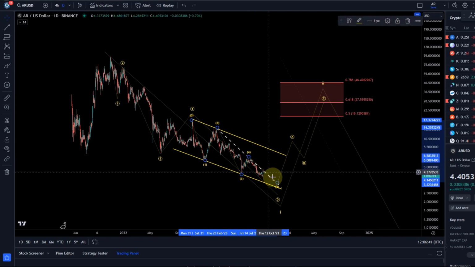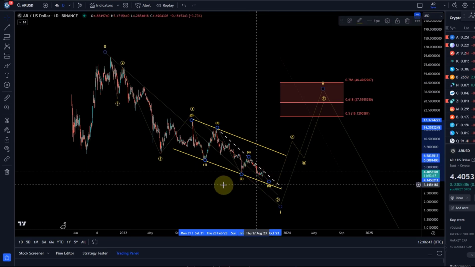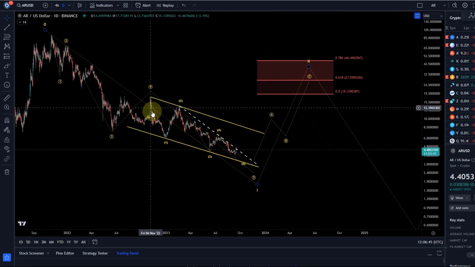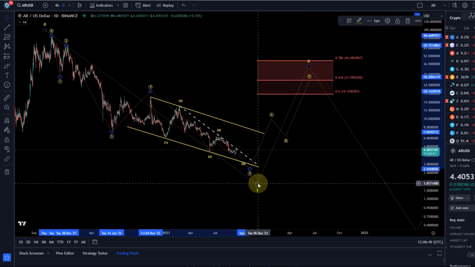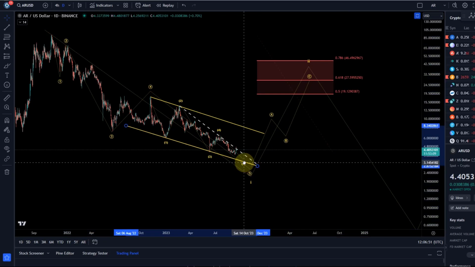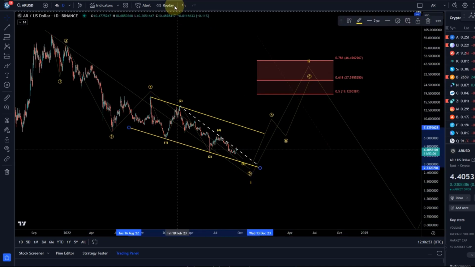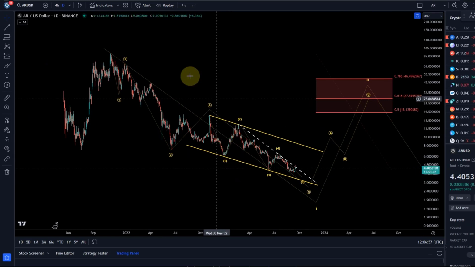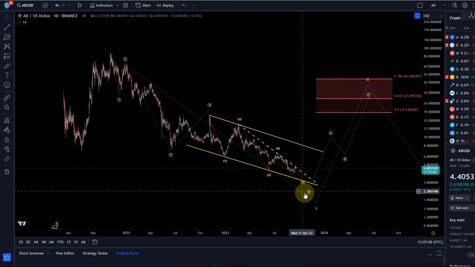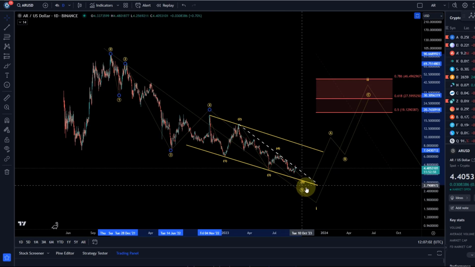In the worst case, I have to assume this fourth wave already finished, and we're now working on the fifth wave. It certainly has enough waves to complete this move to the downside, but obviously there's no sign that it's starting to recover. Having a full wave count doesn't mean it's going to reverse, absolutely. But it's working, in my opinion, on this fifth wave, circle wave 5.